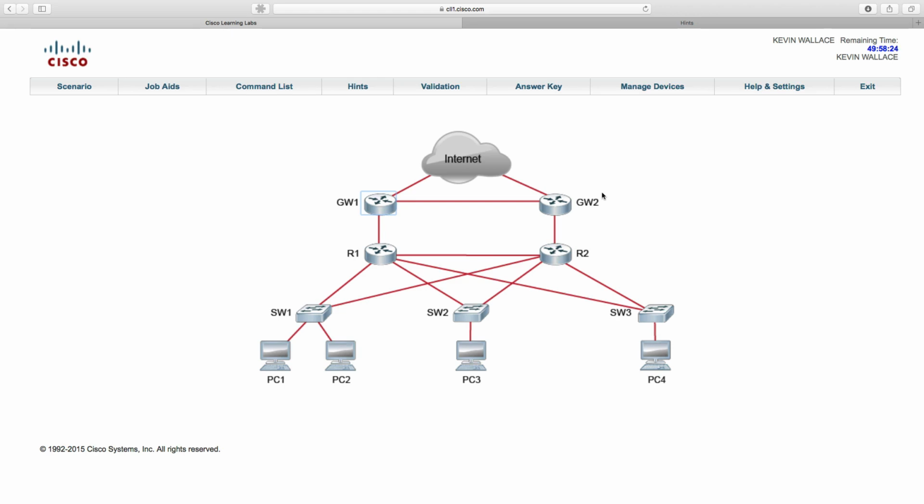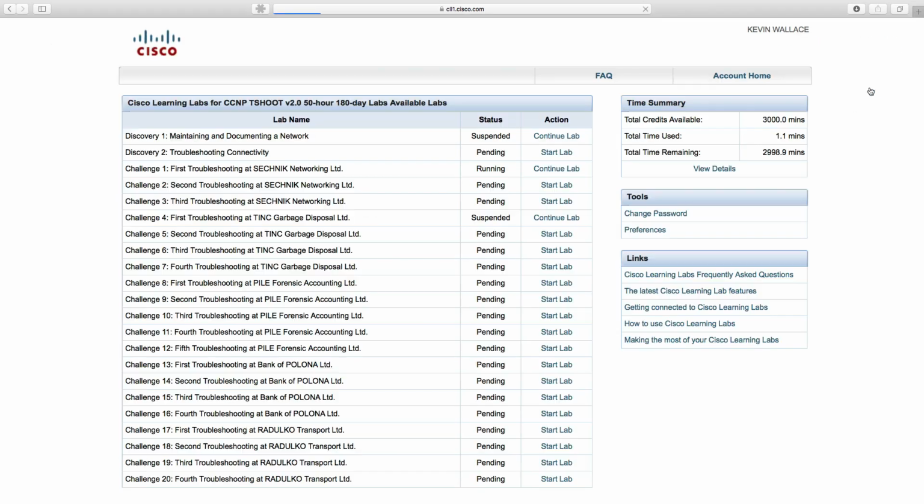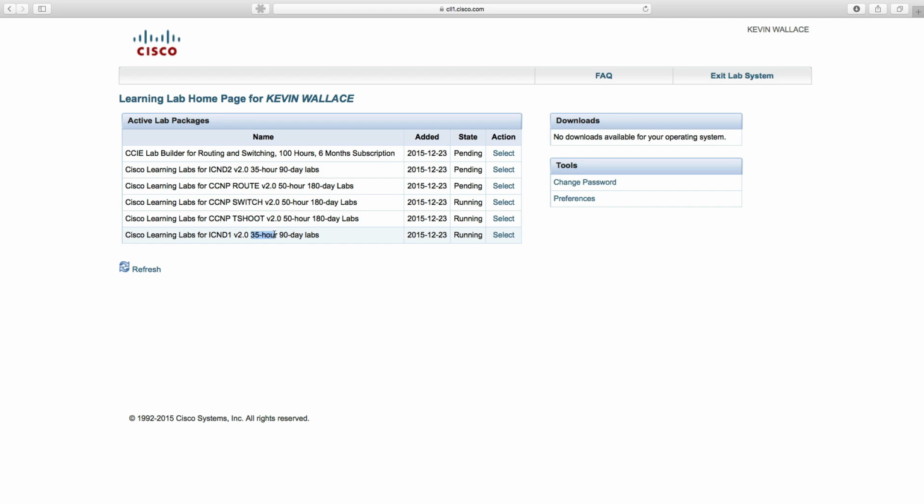Well, that is a look at Cisco Learning Labs. You're able to target a specific certification exam, and you're given an ample amount of time to access this virtualized environment, and you're given a decent number of hours that you can use for your hands-on practice. Because at the CCNA and CCNP level, most of your study is going to be going through the actual material, watching the training videos, or maybe reading the Cisco Press book. But I think the Cisco Learning Labs offer a great hands-on experience.